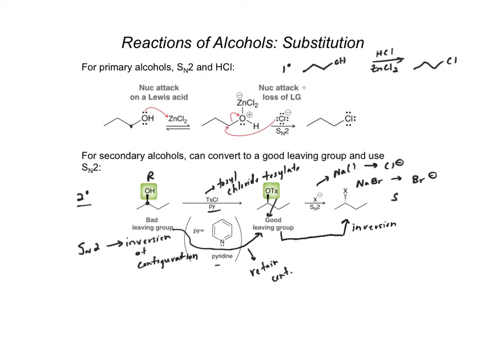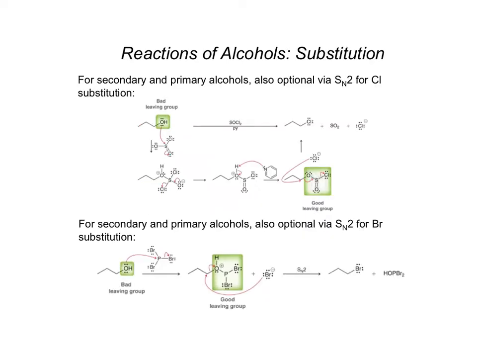Okay, so that is one way that we can take a secondary alcohol and turn it into whatever alkyl halide or whatever nucleophilic reaction we needed to do. First turn that alcohol into a good leaving group, the tosylate, and then we'll react it via our SN2-based reaction. Now, that's one way. There are going to be two other ways to do this as well, depending on the overall product that we want to make. I don't know why the book doesn't introduce you guys to these reactions when we go over substitution, but they introduce it to you now. My apologies.